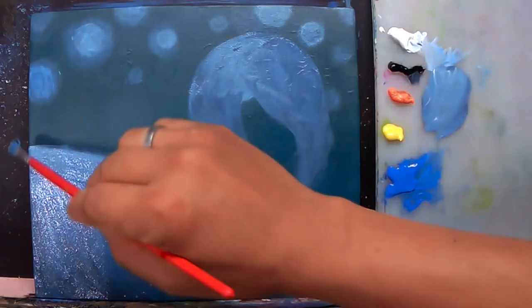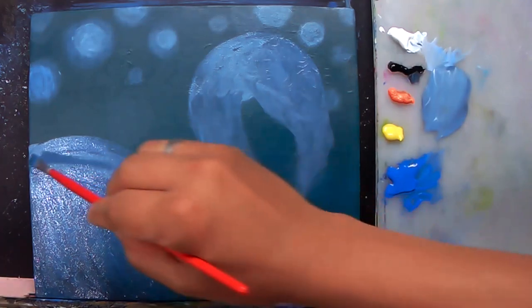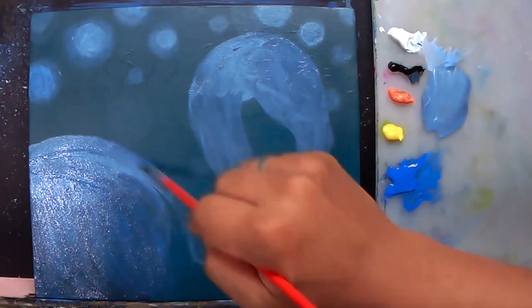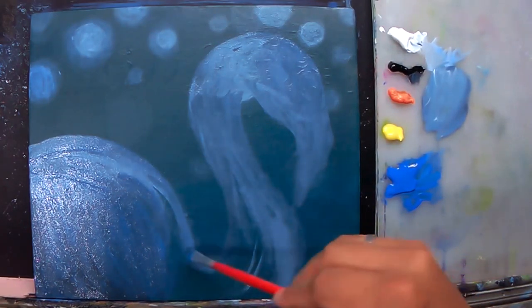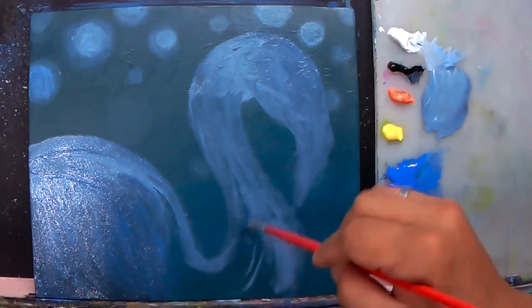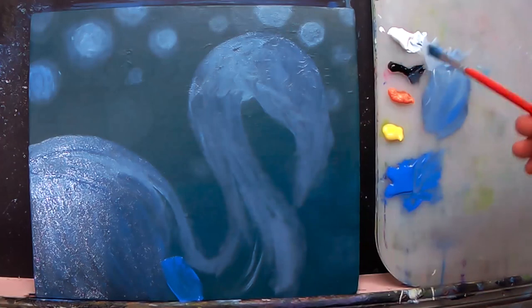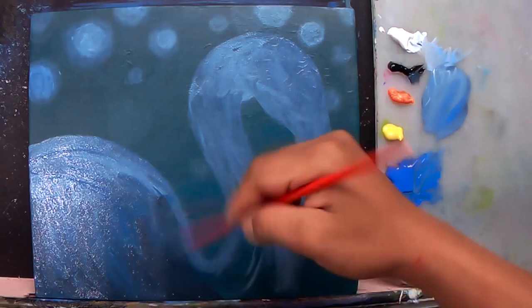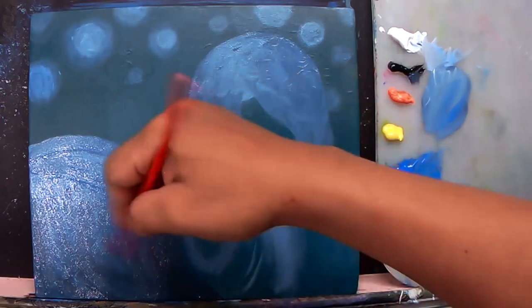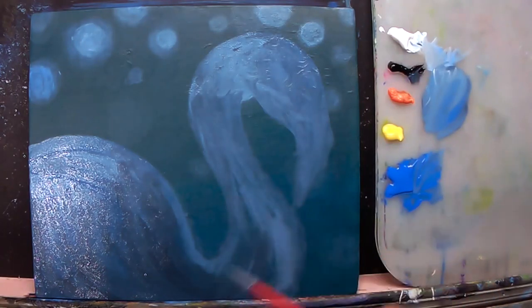There. Just a little bit curved to the upper portion because of this wing of this flamingo. There you are. And the curve here going to the neck. The blue, the black here, and just blend these two colors here. And there, so this is the body.